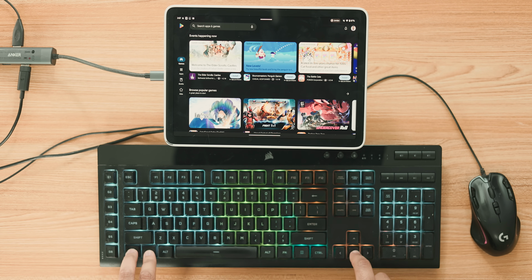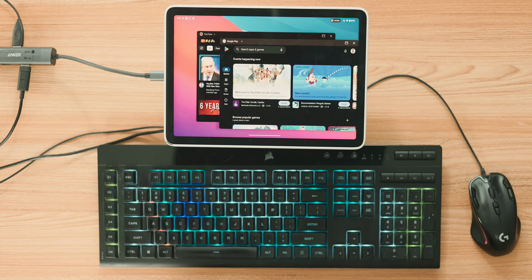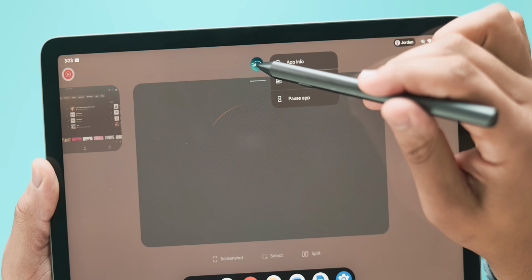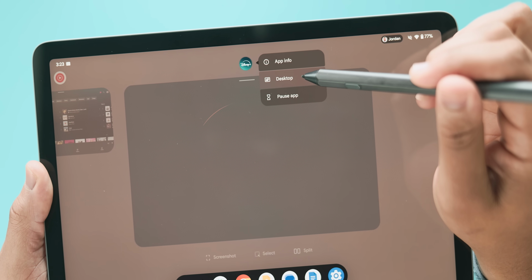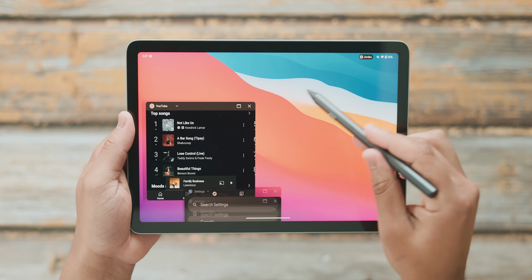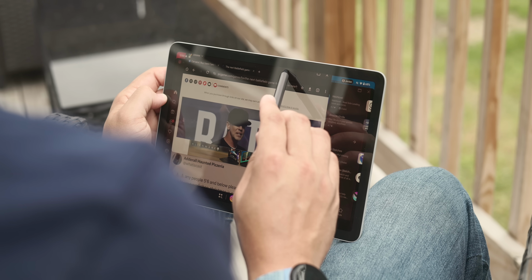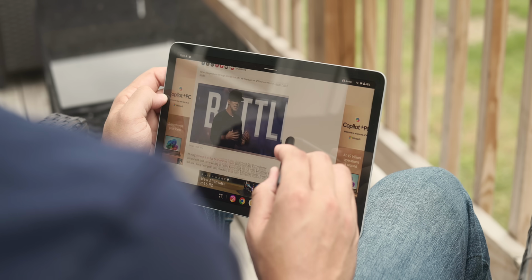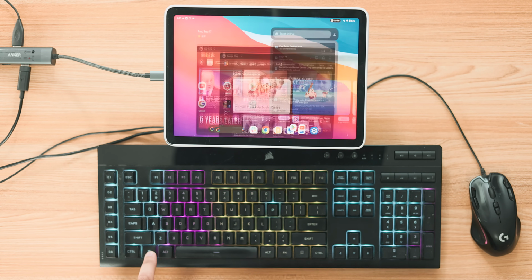The second way you can activate it is by plugging in or pairing a keyboard and using a shortcut, that being Windows plus Control plus the down arrow. You can also long press on an app icon in the Recents menu and hit the new desktop option as well. To exit desktop mode, just close all the active app windows manually, drag any app windows to the top of your screen, or use a keyboard shortcut, that being Windows plus the H key.